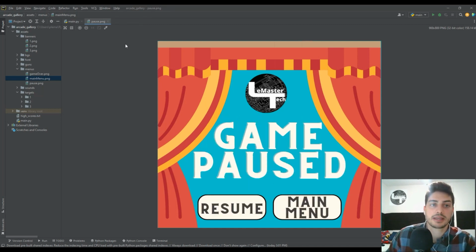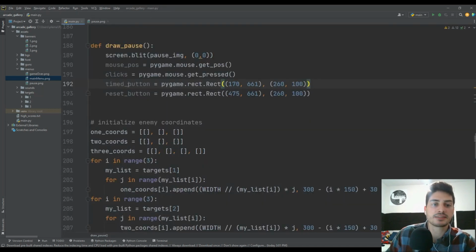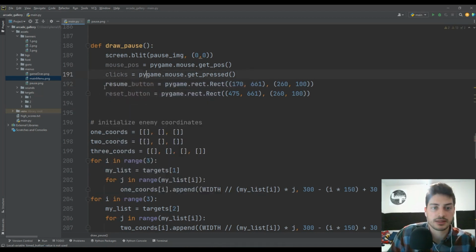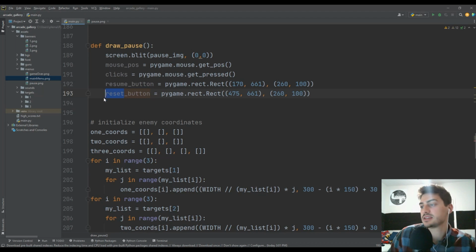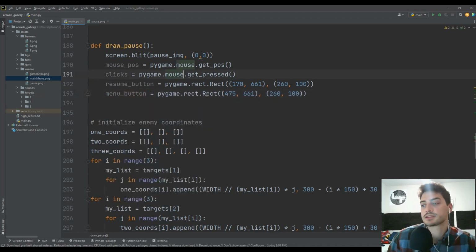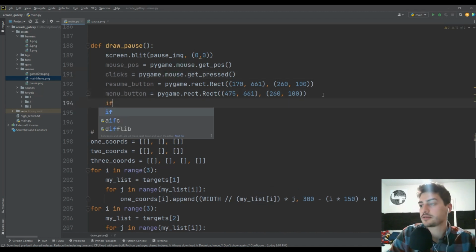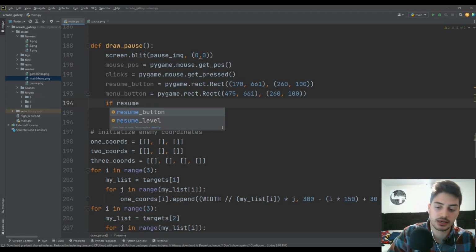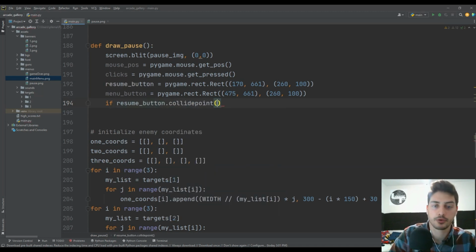We can use the same rectangles. But that means that this is not the timed button. This is the resume button, but the dimensions are the same. And then this is sort of the reset button, but it's actually the menu button, to be honest. And so let's take a look at what to do if the resume button is dot collide point with mouse pause, just like when we checked them in the menu.